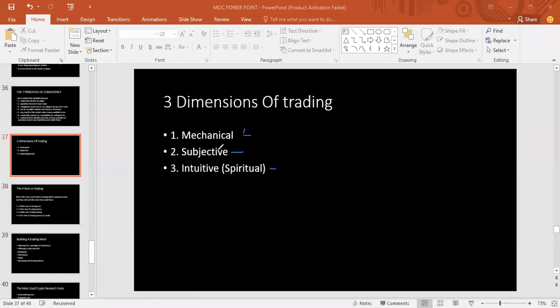So for me personally, if you're starting out as a trader, I tell you to even delete these two. Don't even assume they exist. Focus on this one solely, because sticking to these two, sometimes it's difficult to track your progress. You might have 1 month or 2 months or 1 year or 5 years that you are in the zone. So you are just following the subjective and intuitive. You are just flowing with the market, making a lot of money. But then one mistake or two mistakes or a series of mistakes can just set you back straight to square one, right where you started.